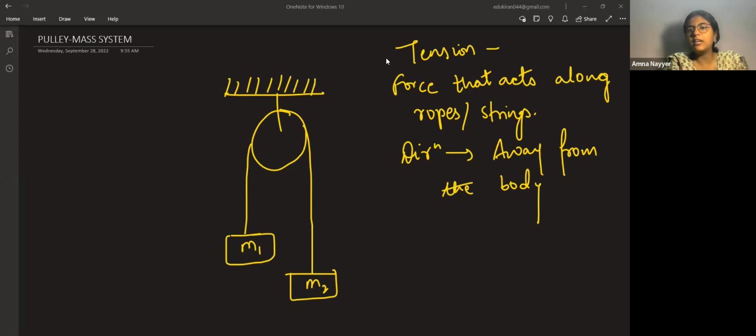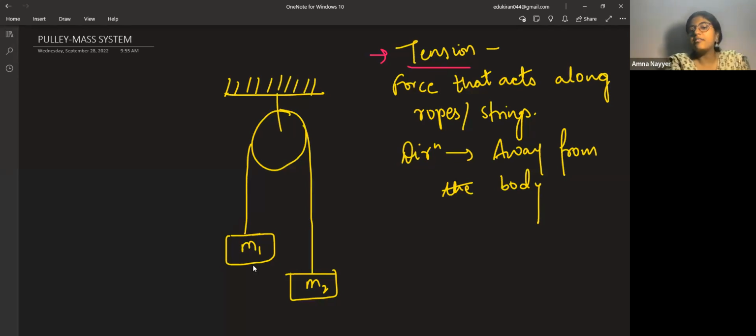One new type of force that we'll be talking about is tension. Tension is a force that acts on strings, threads, wires, on objects with very thin, narrow diameters, mainly threads or strings or ropes like this. Tension is a force, exactly. Whatever you've studied about force, tension is exactly that. It's just that a special name, tension, is given to the force that acts in strings, ropes or threads.